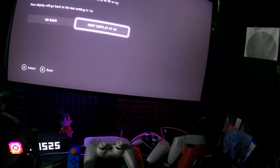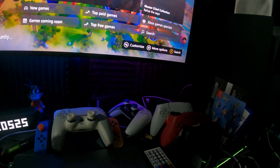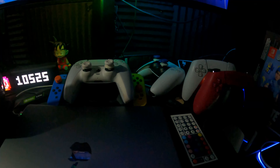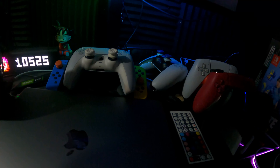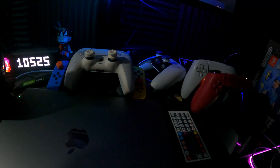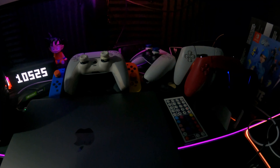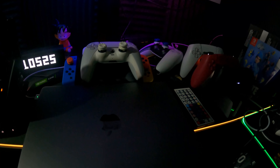Keep display at 4K — wait, I want 4K! Take me home. Yeah, I do have a 4K monitor which I believe is already active. Fortnite is already there — oh, I think it might need to redownload. Let me test it. I'm gonna get my PlayStation controller. By the way, Fortnite is installing on the Xbox right now. I don't even know how to check if I'm on 4K.